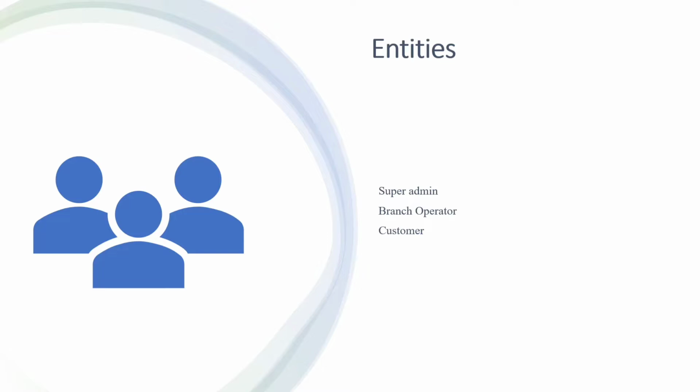The super admin is above all the users. Super admin can add a new branch to the web application. The super admin can add a new branch operator to the web application. A super admin can define a route. So let's say I have a branch at location A, I have a branch at location B. How much time does it take? How many days does it take for a parcel to reach from location A to location B? How much money is being spent and all that.